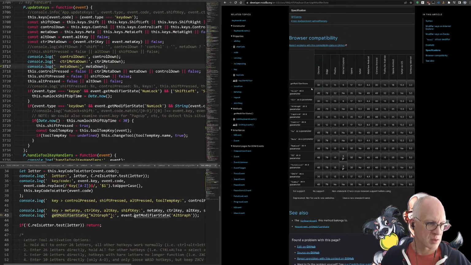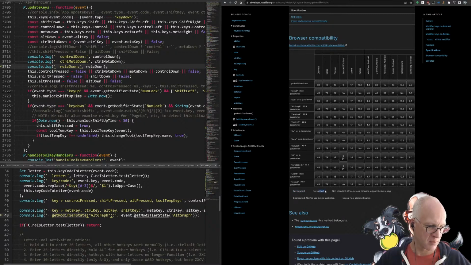Browser compatibility. Edge 12, Firefox 15, IE 9. IE 9 is usually an indication that it's pretty universal. But then it has different support levels for different keys. Full support, no support, non-standard, deprecated.